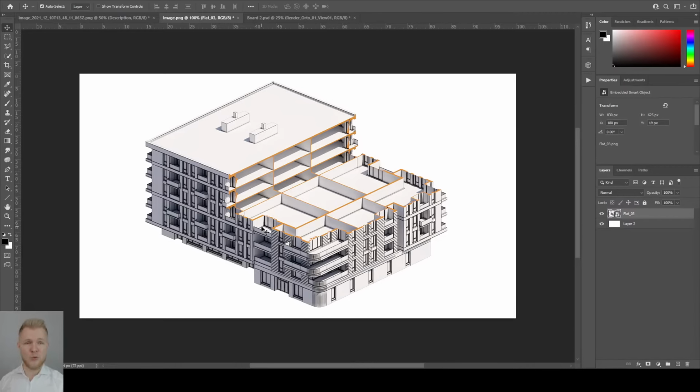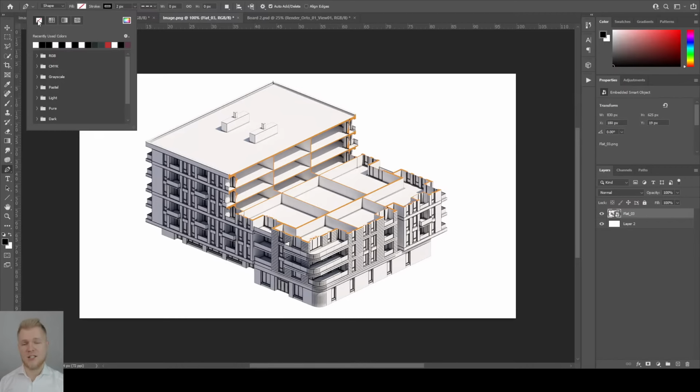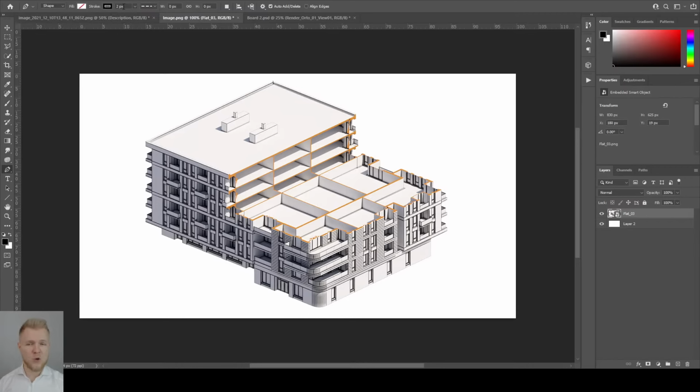And just another tip for you architects, if you want to create something that's going to be a little bit more interesting for your presentation, you can always go to Pen Tool, go to Shape, make sure that the fill is set to none. We've got some kind of stroke. In this case, I'm using 2 pixels because this is going to be enough for this sized picture, and we can either select the preset of dotted line, dashed line, or we can go for a full line. And in this case, I'm just going to go for this dashed line because it's going to be perfect.